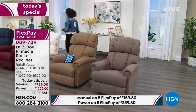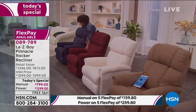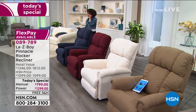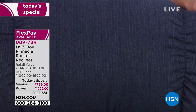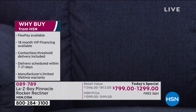And then here are our color options. The wine one, brand new, that we were able to offer this color to you. Beautiful. I love this wine color, just like a dark Merlot. And then here is the navy, which has been very popular since we launched this at midnight. Well over 400 out the door since we launched this at midnight. 089789 is the item number if you'd already like to jump in to the ordering process.